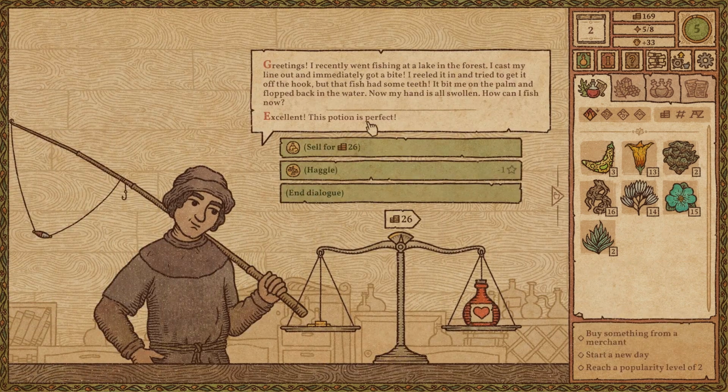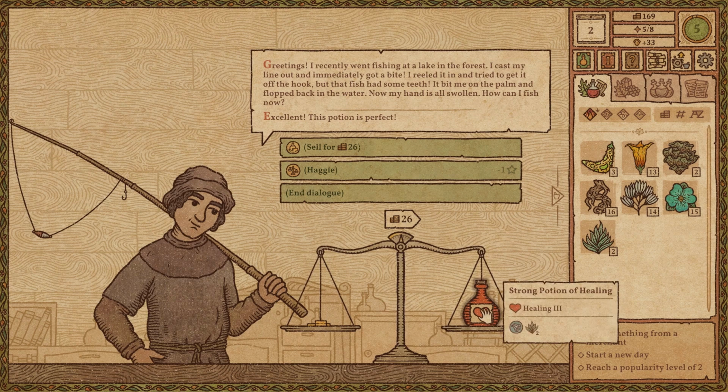So you can see, excellent, this potion is perfect. This is our strong potion. You can see he's going to buy the potion, but he's not going to spend too much for it. They will not spend unless they have other specific modifiers for this potion. This is the most that we're going to be able to sell this one for base until we continue to drive our prices up.